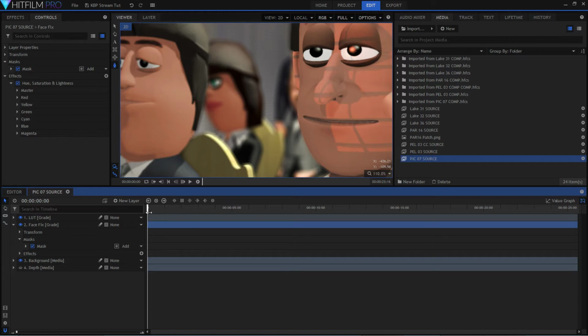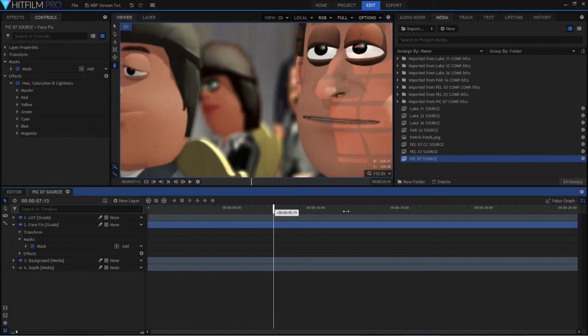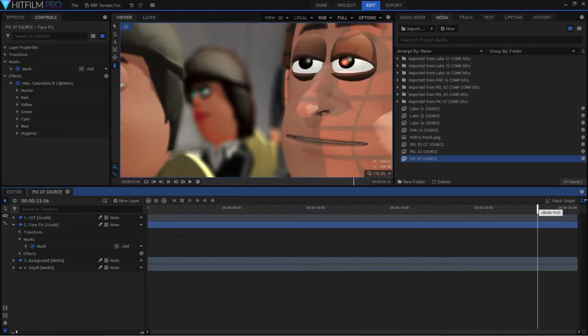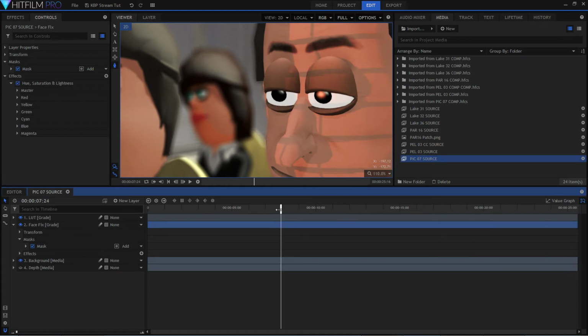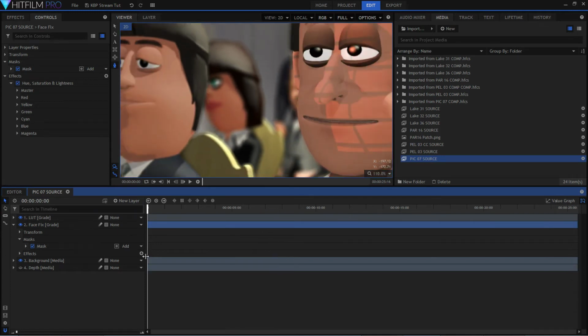The problem is, of course, that as the shot progresses, there you go, see, the mask didn't keep up with her. The two ways you can do that, you can either track her face or just move it. I will do tracking later on. That's number 6, I think.